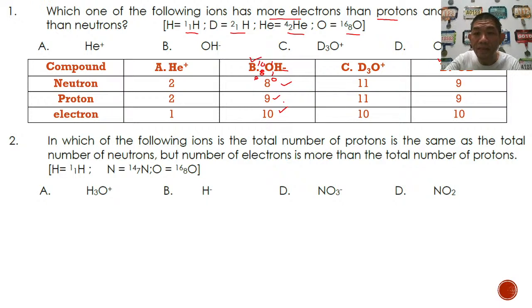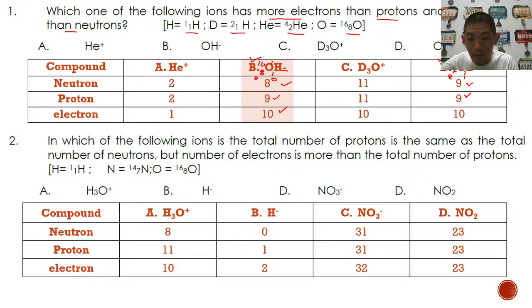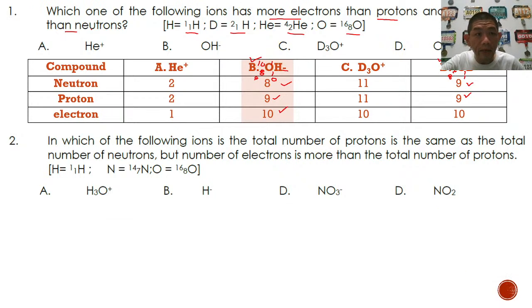So here we can clearly see that the answer is D, but just in case we also check the answer for D. As we mentioned just now, oxygen has 8 protons and deuterium has 1 proton, so the total is 9 protons. For neutrons, you have 16 for oxygen, so 8 neutrons, and deuterium 2, so 1 neutron, so the neutrons here are 9. Because we want more protons than neutrons, that is why the best answer for this question is B. Okay, that is for number one.